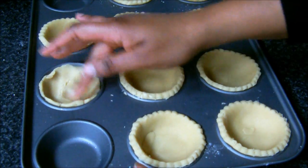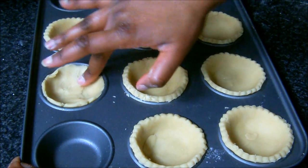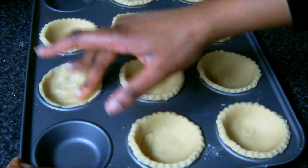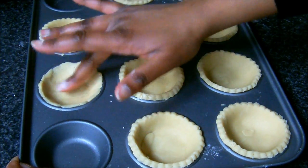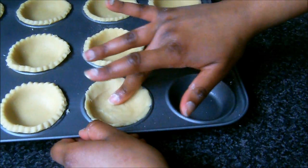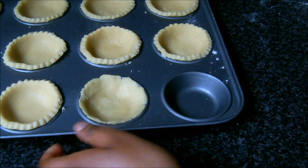You want it to come up to the top. You want to make sure that no part is really particularly thinner than any other part, because if it's not roughly the same thickness all the way through, it might break when you take it out. Okay, so that is in there. And you can just continue doing that.